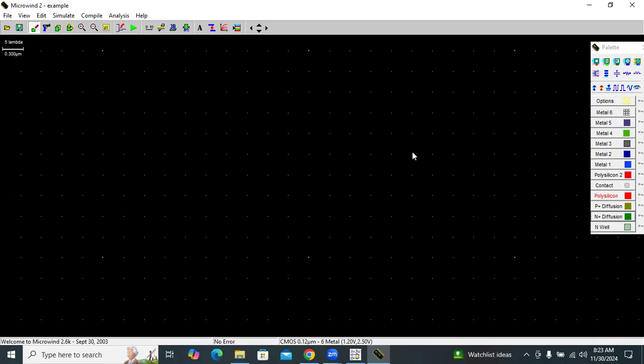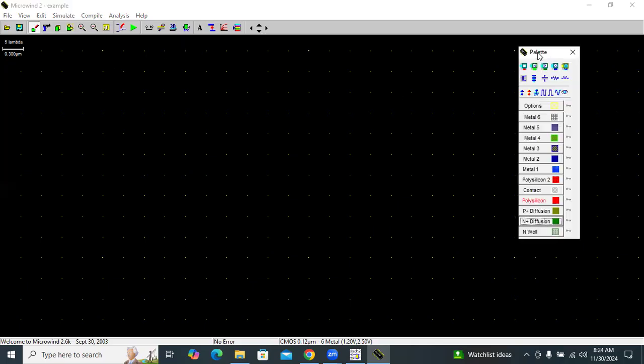Here you can find the layout design page. It is almost similar to the digital schematic. Again, there is an icon for deleting some layouts. Here we can find some palettes, that is nothing but a library. As we studied in the subject, it should have the N-well region, P-well region, and we have to make a silicon. After the deposit of the silicon, it will make a SiO2 layer, and we should make a contact between the PMOS and NMOS, or make a contact between source, gate, and drain.